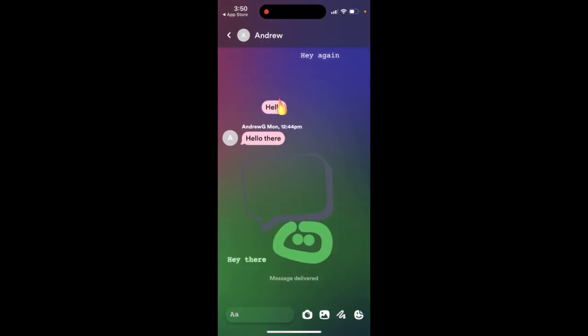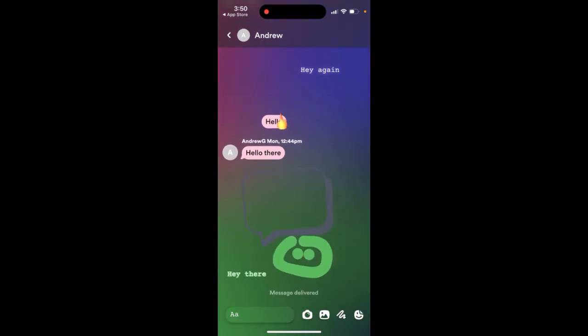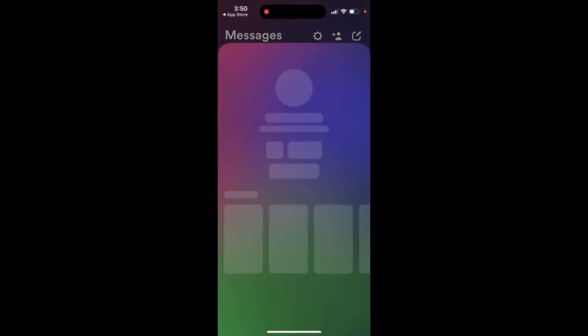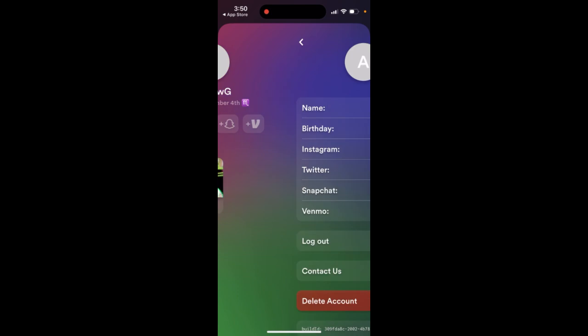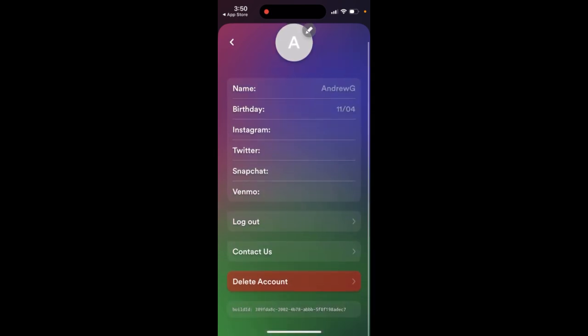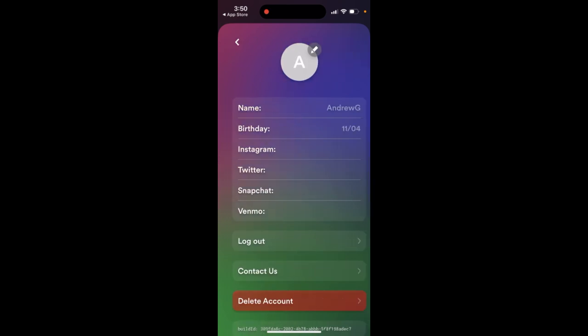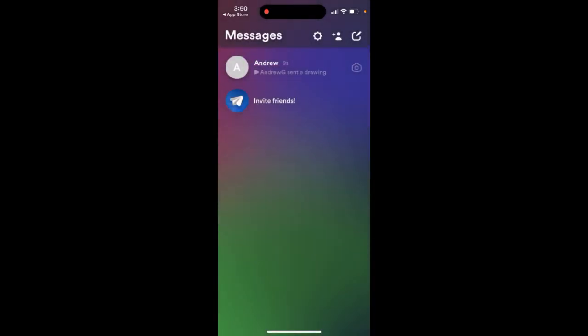And this is kind of like your palette, your painting, where you add in a lot of these different messages. And yeah, that's basically how it works. Then you can just add friends. You have your account, you can delete it, you can add your links, and that's basically where you have it. So that's basically the idea here. And yeah, so that's about it.